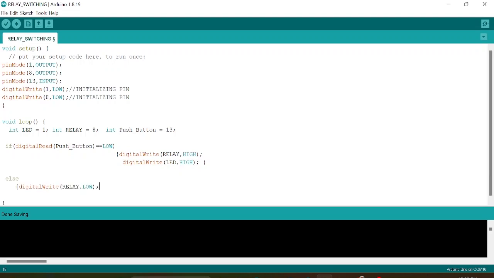So else, we turn off the relay using the command digitalWrite relay low, and then we turn off the LED, digitalWrite LED low. Okay. So we can input our while loop here using the command while 1.